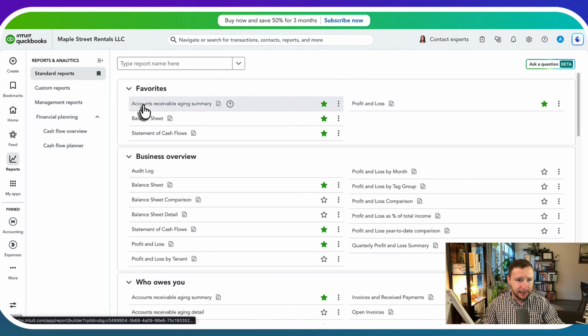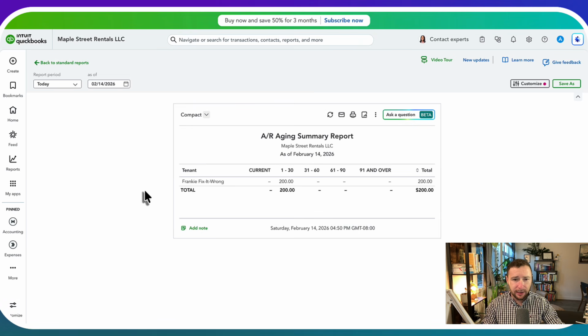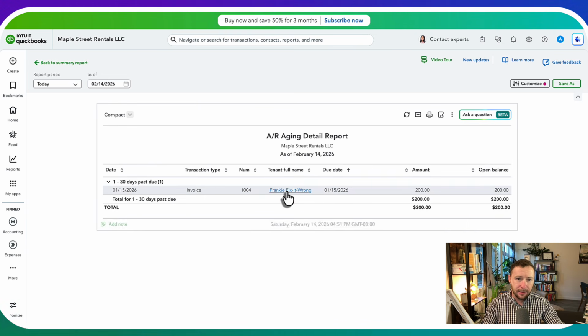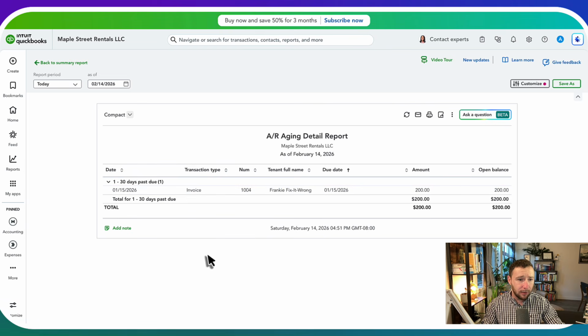And lastly, you'll see accounts receivable. If you have open invoices, it will show you which are current, which are 1 to 30 days late, 31 to 60 days late, 61 to 90, and the total. And as with any of these reports, you can always click on the number value to get a more detailed report.